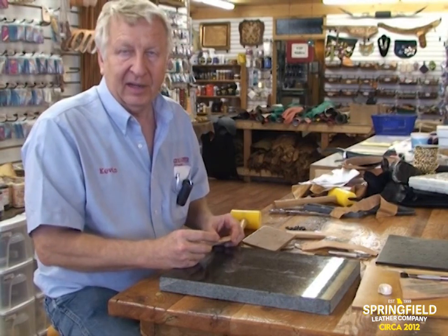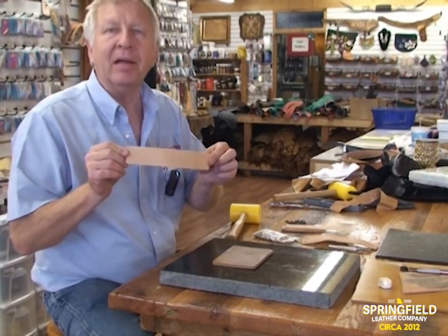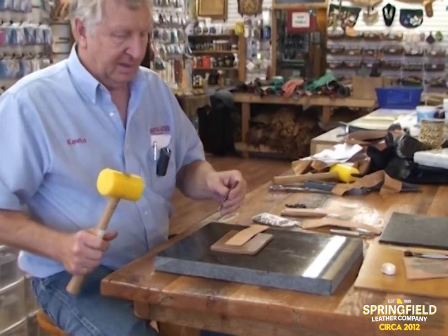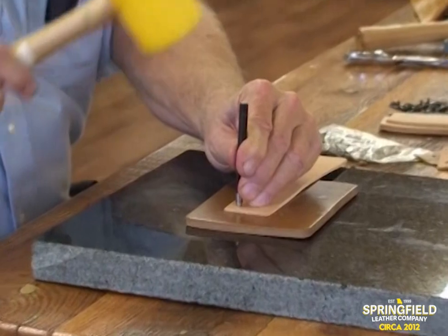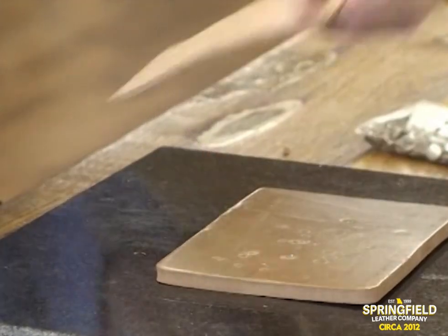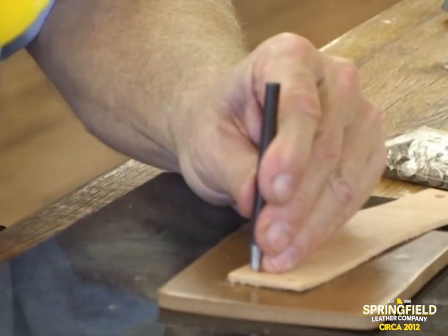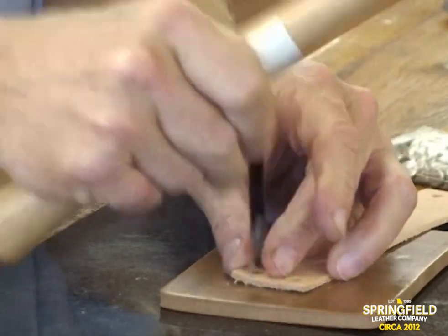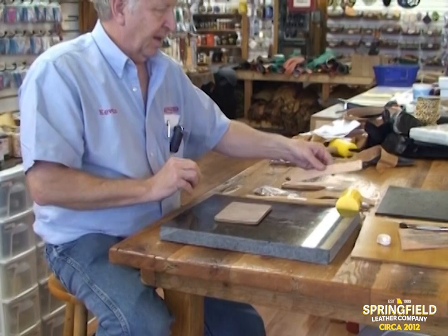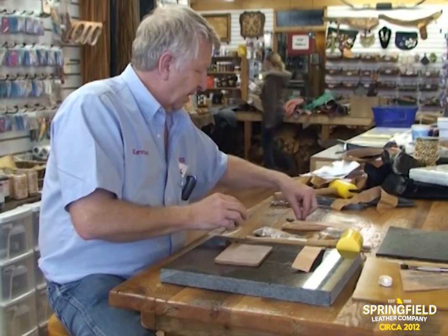We're going to pretend that we're making a leather bracelet and we're going to set some snaps in it. I'm going to take my happy little bracelet and my happy little punch, and I'm going to hold that punch pretty firmly. Smack it. And I've made two holes. I'm going to turn it around. Make two more. Okay, we've got our holes done. Now, we need snaps. And I have those right here.